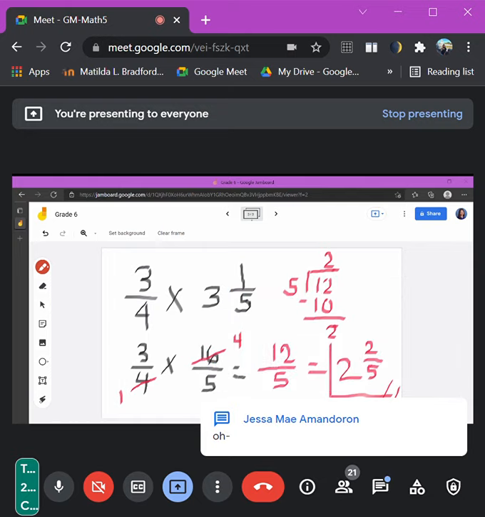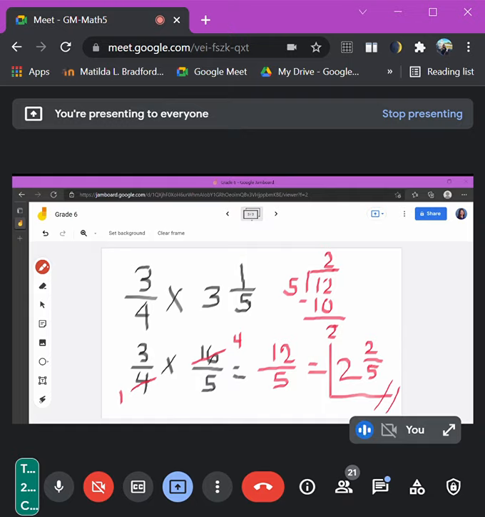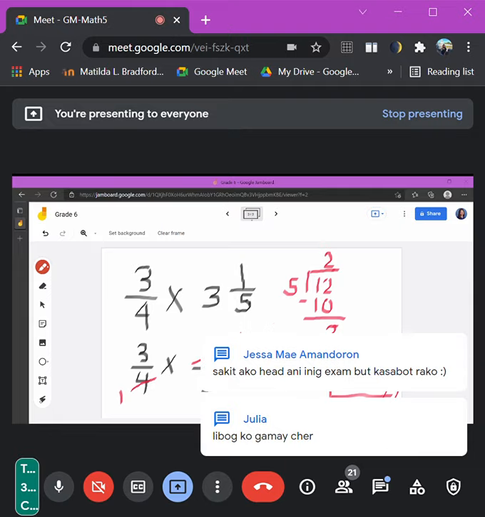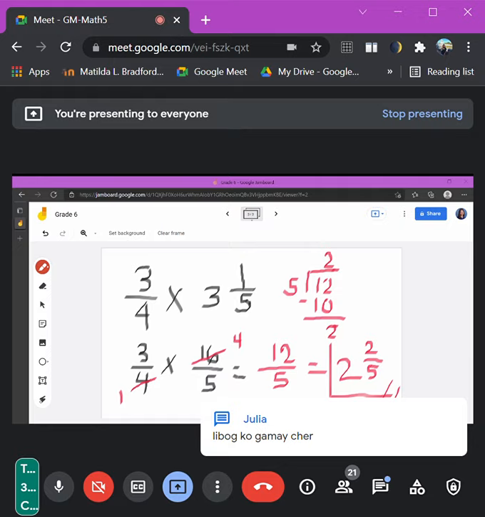Sabtan na sir. About the others, sa mga naglibog pa na apay questions? No! Nasabtan ako gamay teacher. Okay. So, mas nindot shoot ang dako. Nindot ang mas nasabtan ang dako. Sakit ako head. Anini ka ang exam. Ba't kasabot ako? Yes. Isod ba naman? Ang paano siya ba? Nga nang nimog 16, teacher.